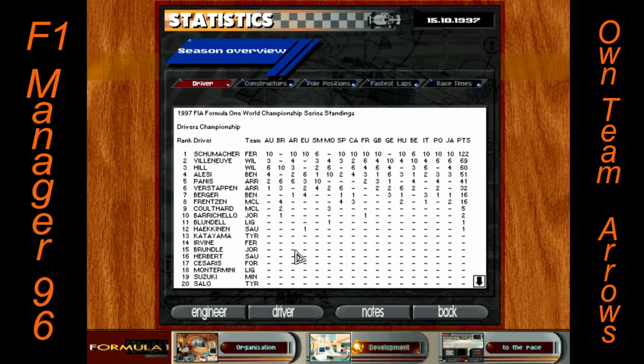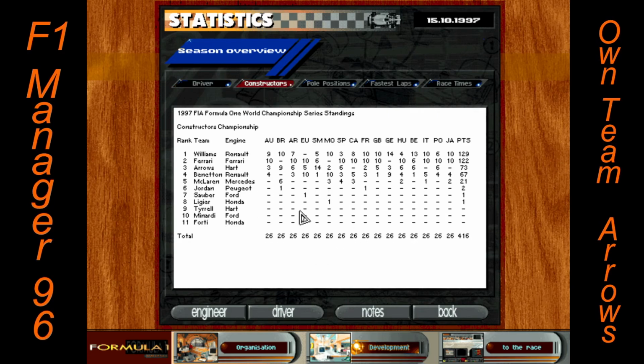So that's the final results. And Williams do hang on. As do we. So 3 teams did not score points. Tyrrell, Minardi and Forti. Everybody else did. I'm still not sure which engine I should go with for next year. Because if the 4-star guys are still happy, I might actually go with the Ferrari. Because they will give us the most money.